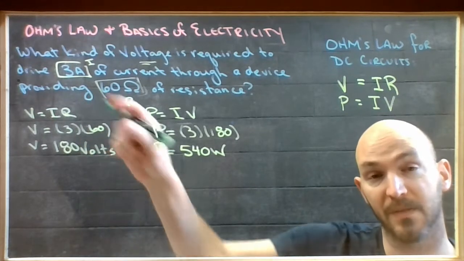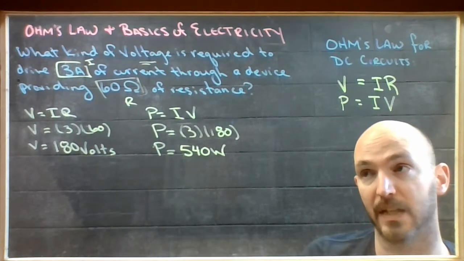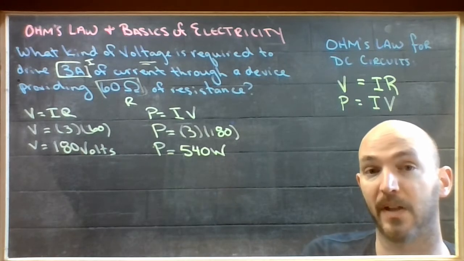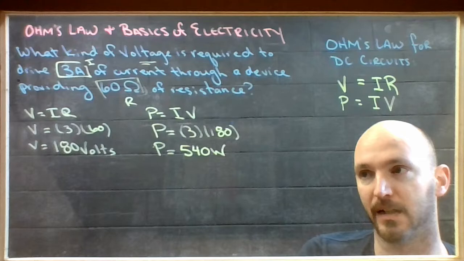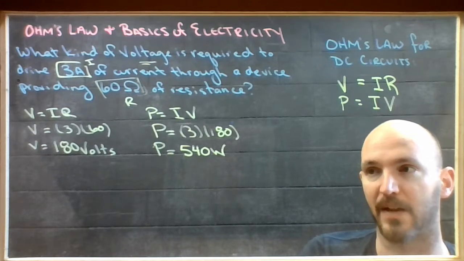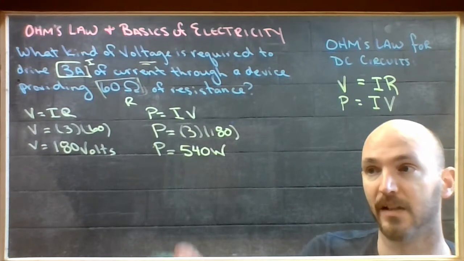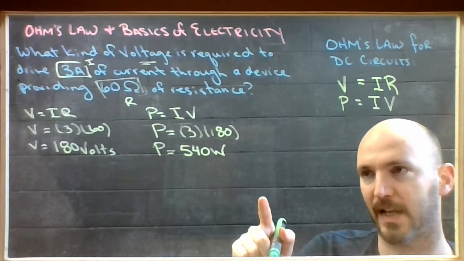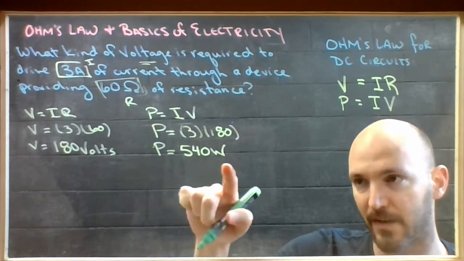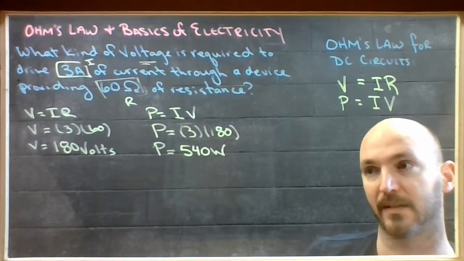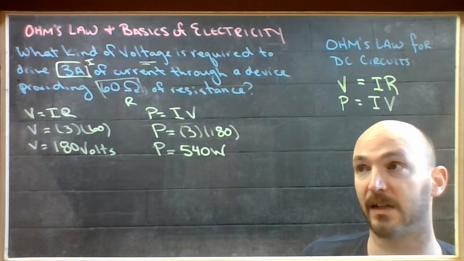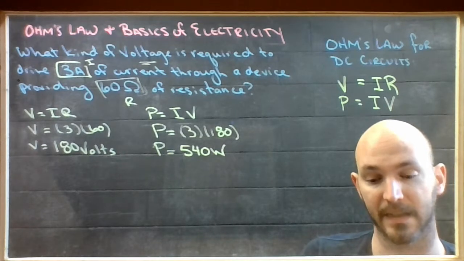So if 3 amps of current are flowing through this machine that provides 60 ohms of resistance, then that machine is absorbing 540 watts of power. So 540 joules per second are being consumed by that machine, which means that your power source has to be providing 540 joules per second. Okay, so I'm going to erase it and then do one more example, and then I think it's off to the practice problem.